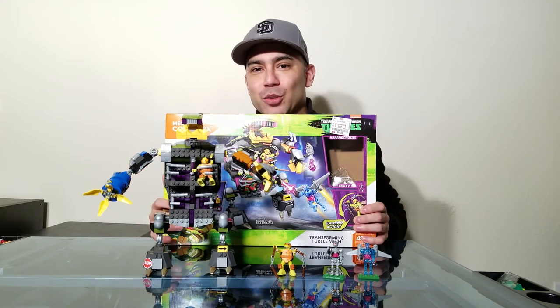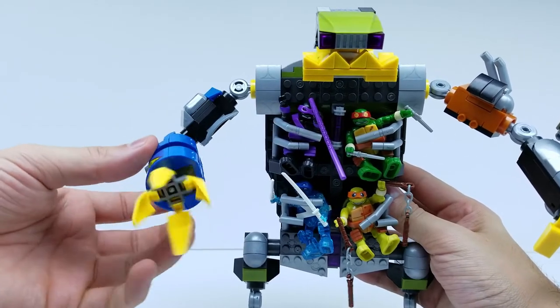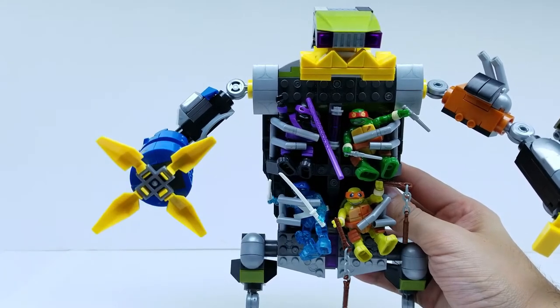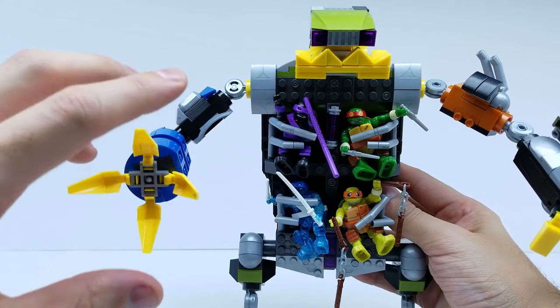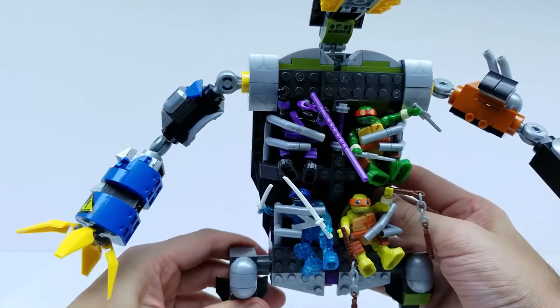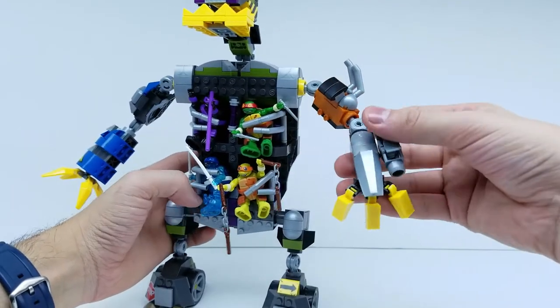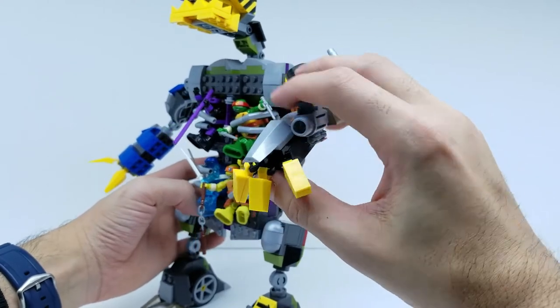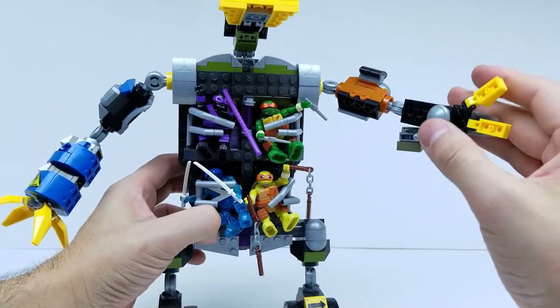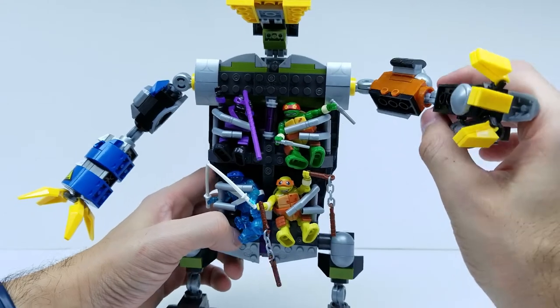If you've seen the Turtle Mech on the show, it's awesome. There are three episodes in particular where we saw it in action: one where it was fighting a mutant Shredder, another where it was fighting Lord Dreg in his spaceship, and another fighting a huge Krank Bot. In every single one it was super awesome to see. It's huge — the turtles were in there. It's probably not to scale with the cartoon, but it looks amazing with all this functionality and all these points of articulation.